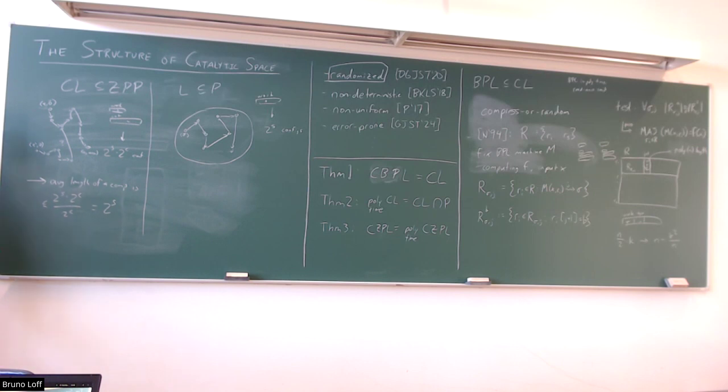And thus our ZPP algorithm is very simple. Pick a random starting catalytic tape and run it. That's the whole thing. So with probability way greater than 2/3, and you can just analyze this, the computation will take at most like 2 to the 2s time. And furthermore, your CL machine will never get the wrong answer, no matter which catalytic tape you start with. Which means the worst that can happen is you pick a bad catalytic tape and it takes longer than this amount of time. And so once you've gone for 2 to the 2s steps, you can safely say, I don't know what the right answer is. So this is a 0 error procedure.